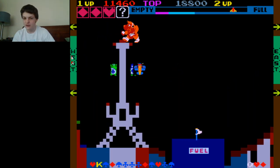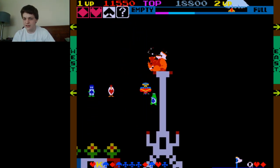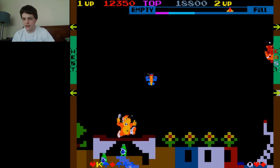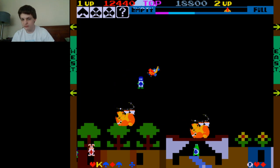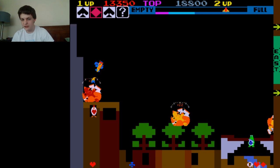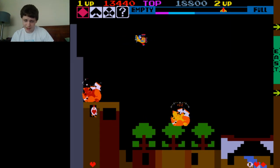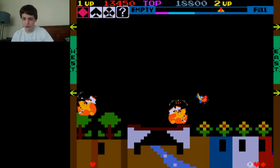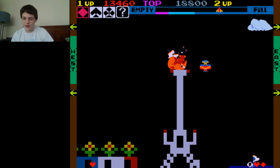I wish Nintendo still made arcade games. I know they stopped around 1985, even though they did continue with the Versus System games, but that only lasted until around 1990. I wish Nintendo still made new arcade games, or at least something like the olden days. Or at the very least, they could do remakes of their old arcade games for the Switch with new controls. I would absolutely love for Nintendo to make a remake of their old gun games — like Duck Hunt, Hogan's Alley, Wild Gunman. That would be freaking epic.